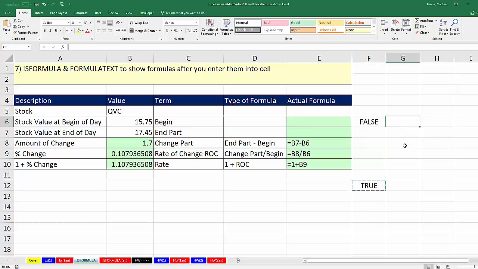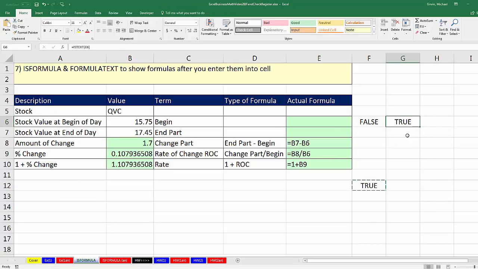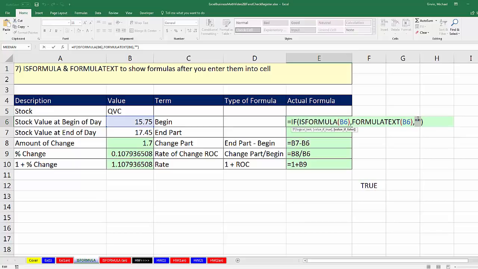One other thing, not necessary for this class, or actually 2 other things. You want to prove to yourself further? Excel can do anything. ISTEXT, yes, that's a function. I can check to see if that cell contains text. Oh, look at that. True. Not only that, but I could take this one step further. Remember, we called this funny little thing the syntax for having a formula show nothing. Remember, we called it a zero-length text string?